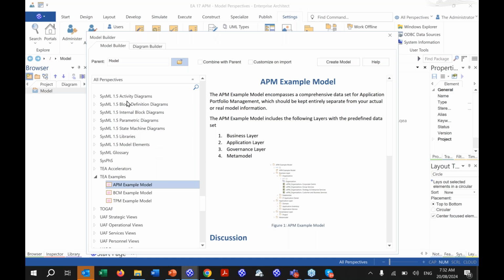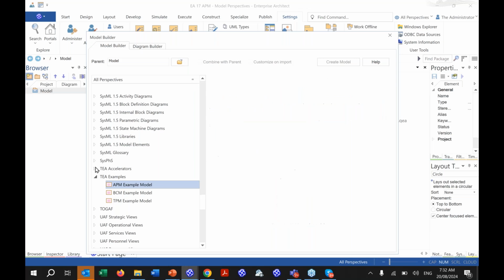So if you look at all the available perspectives, one of them is called TEA, and TEA essentially stands for the essential architecture. So what we believe is this is a subset that people could start with, and they could always extend it to wider use cases. So we're not saying this is it. This is just a start, and this is a subset to make it easier for people to get started.